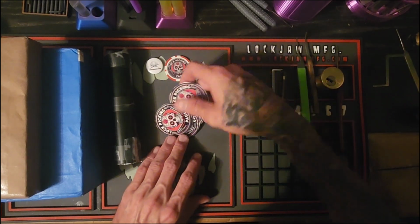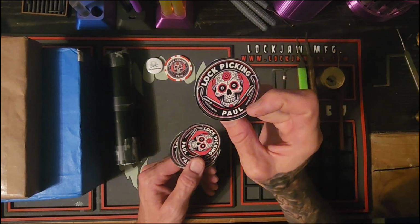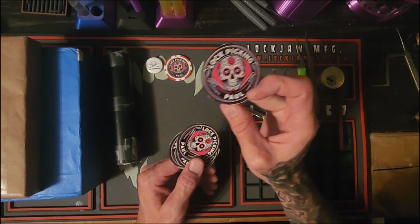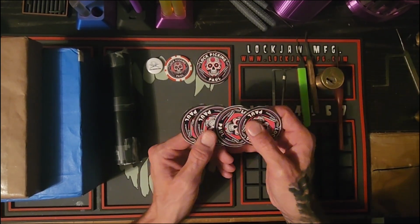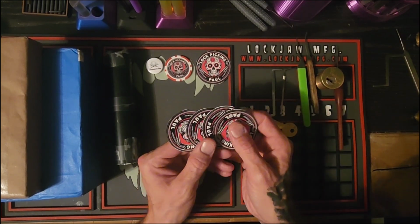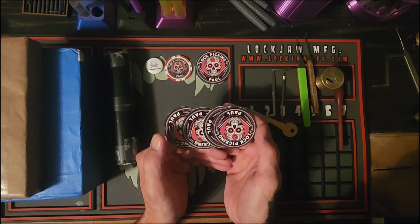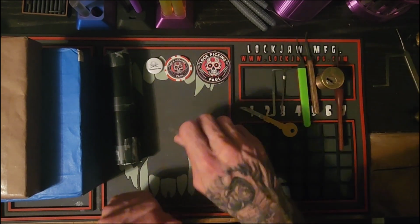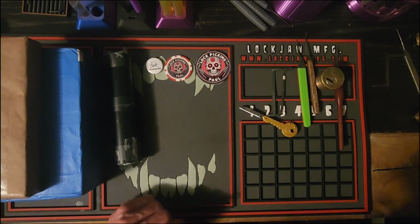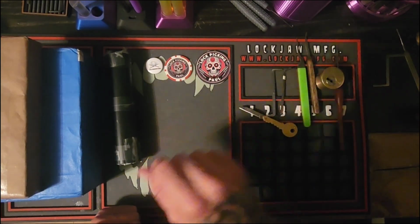I also am first time receiving his badass sticker. What? Thank you so much, Paul. And he's thrown me a couple of extras here, so you guys know what I do with my extras. These will go inside the Lock Junkie sticker and poker chip bundles that I love to send out. So, those are going in there. So, thank you very much, Paul. I appreciate that.